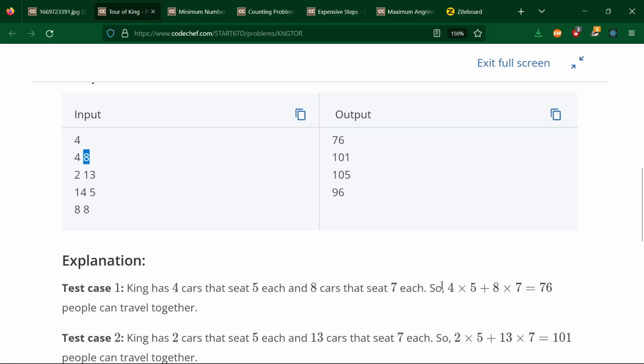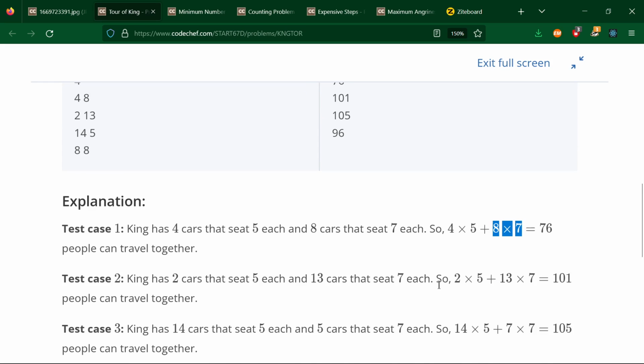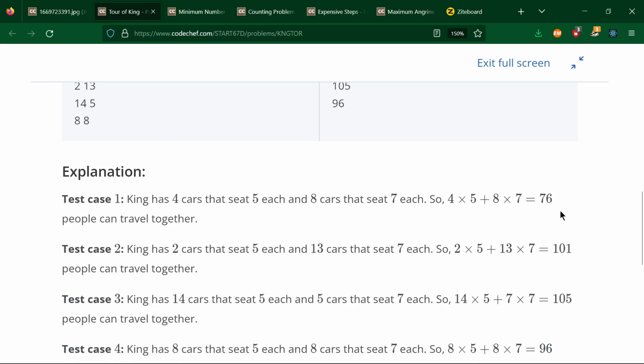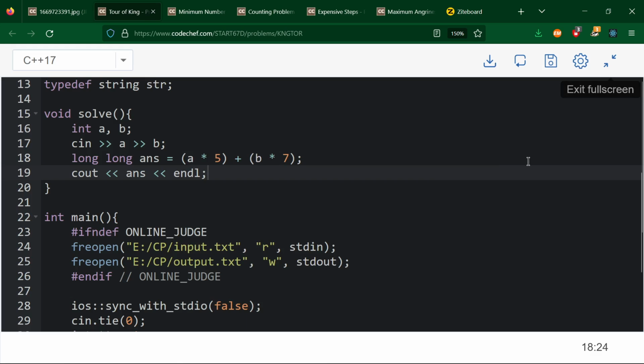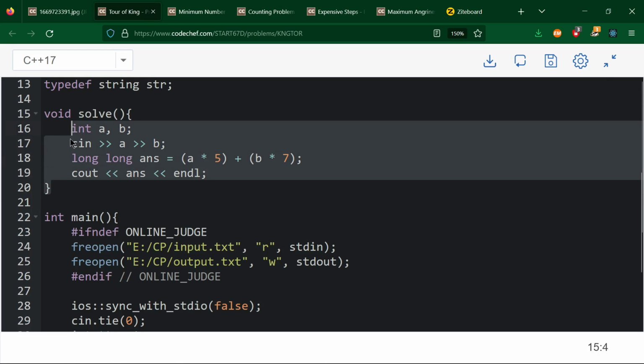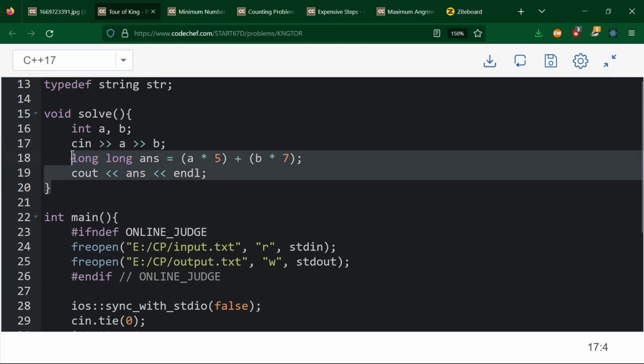So just multiply 5 into n and 7 into m, then add their products and output. You can read all the explanation here, and this is a simple one-liner, two-liner code. Just input and calculate a into 5 plus b into 7 and print their sum.